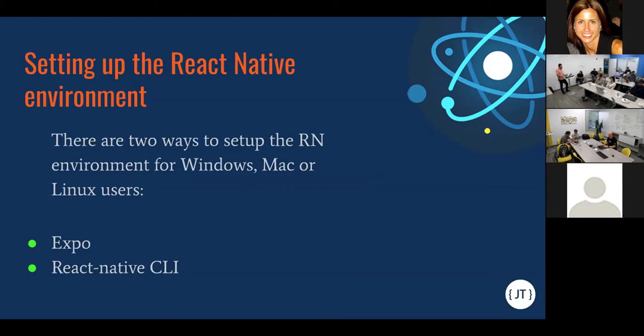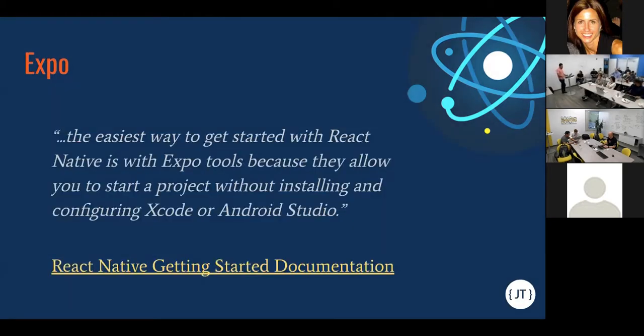Overall, if you've looked at the documentation page for React Native, there are two main options presented there. One is Expo, and the other one is just React Native CLI. So we're going to try to cover those two. And like I said before, we're going to try to cover the differences for Windows, Mac, and Linux users. First, we're going to talk about Expo.